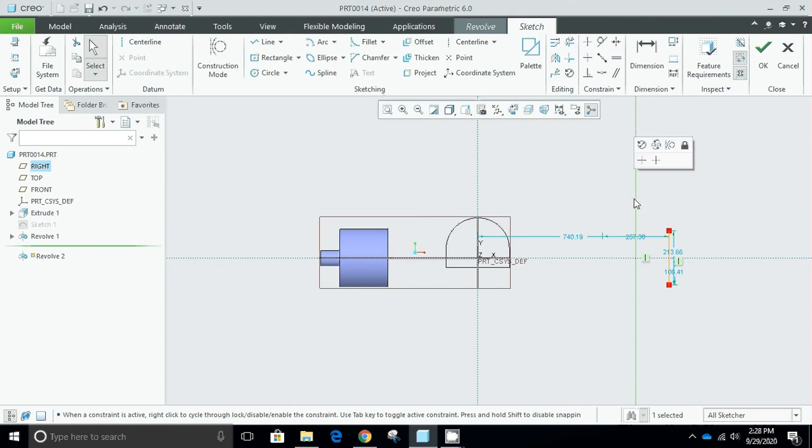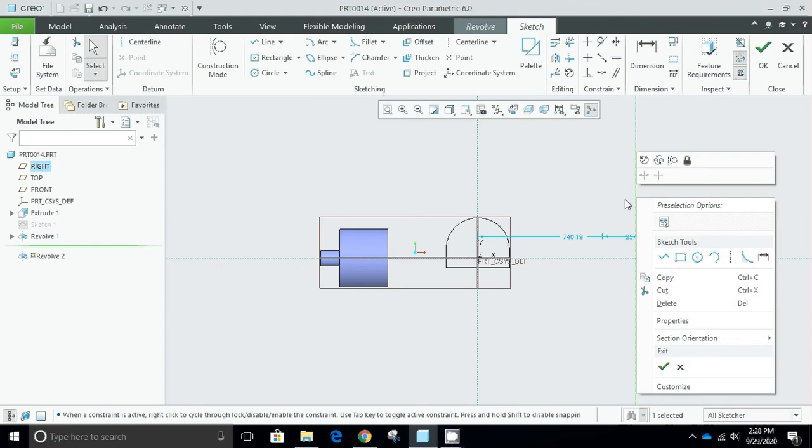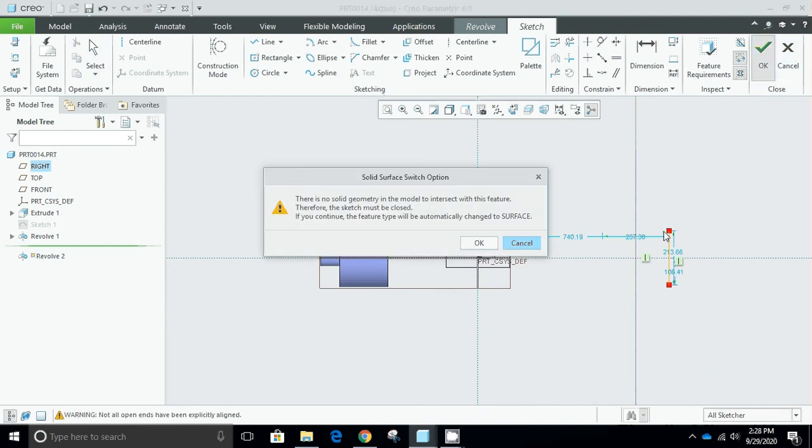No, first of all we have to select it and then press right click. It is already designated as its axis of revolution. Press OK. It will automatically be changed to surface as the sketch is open.